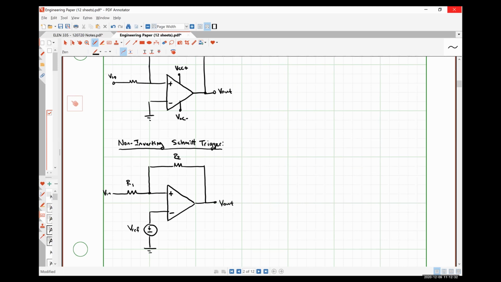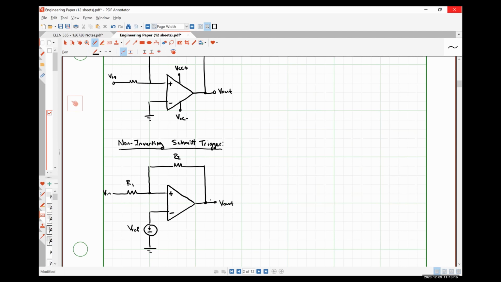Now this behaves extraordinarily similarly to a comparator, but we're going to see that it's not when Vin is greater than V reference that this thing changes outputs. It's when the voltage at this node connected to the non-inverting input is larger than V ref that we should see the output go high, and whenever it's lower than V ref, we should see the output go low. But there's a disconnect between the input voltage and the triggering voltage that causes the state to swing from high to low. And that's what we're going to investigate.